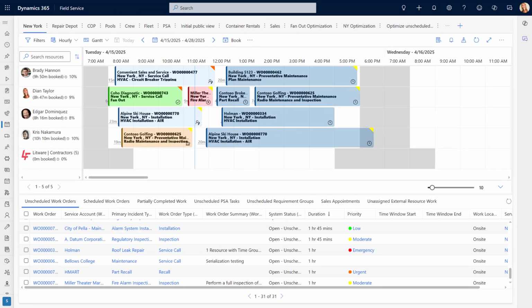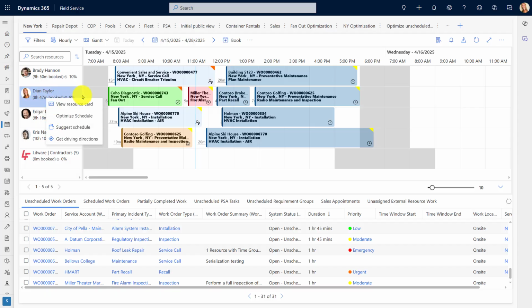So the Scheduling Operations Agent is really meant to be used when you quickly need to clean up or tweak a single resource's day, right? So what happens is a dispatcher can invoke the agent by just clicking on a resource, right-clicking, and then you can see that it says here, suggest schedule, right?